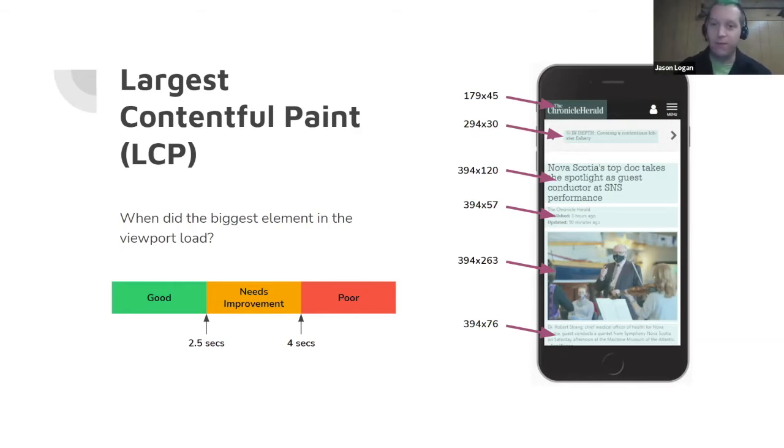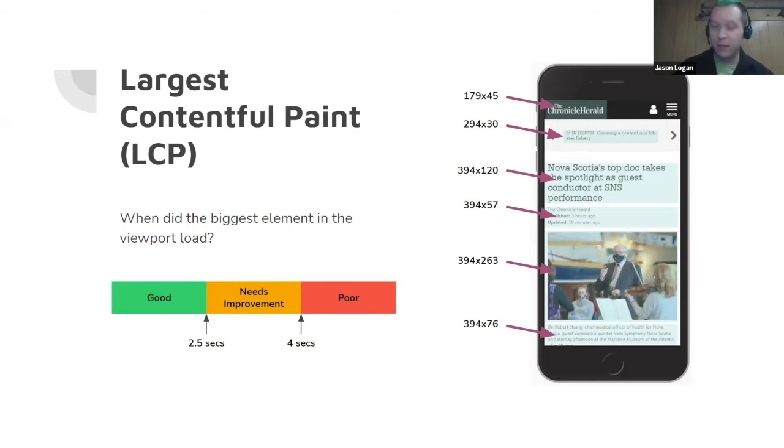And the fifth element down, this wonderful picture, is the largest, and it actually takes quite long for it to load. It will actually put it into the needs improvement section of Core Vitals for this.